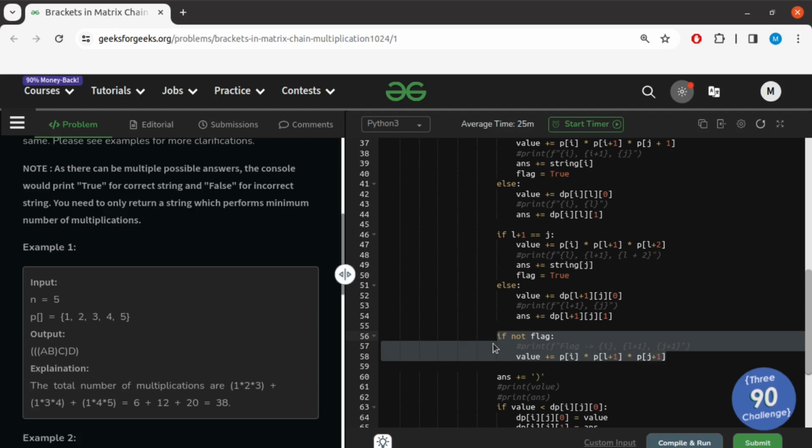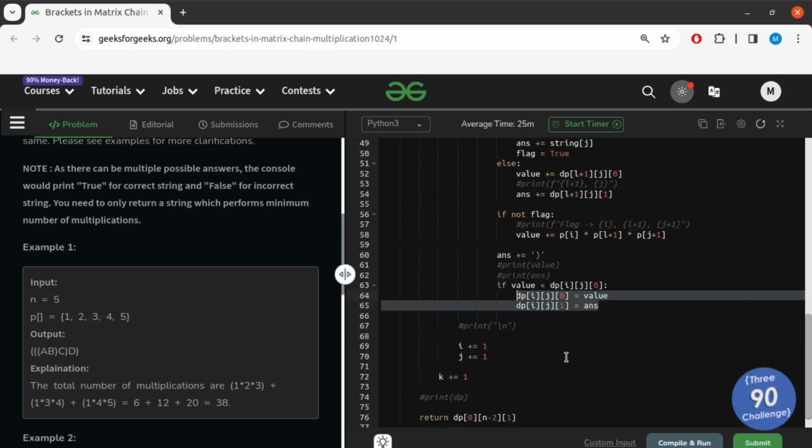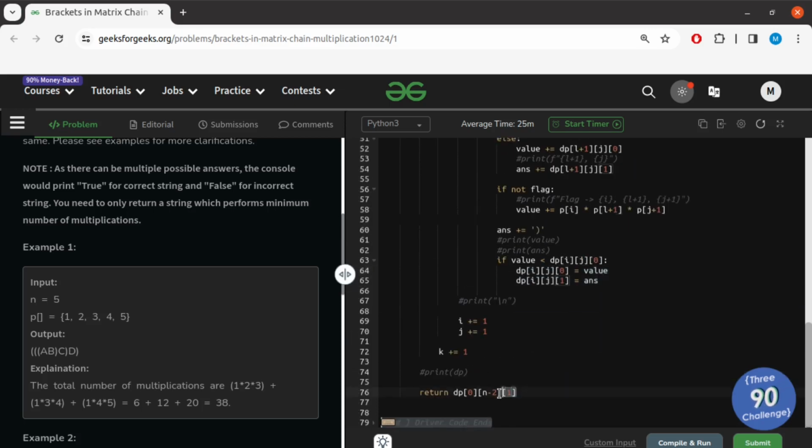You remember when we were trying to multiply A, B, C, D, and the partition was after AB, right? So you multiply AB and you multiply CD, and then you multiply the resultant. That particular case will be here. Then you perform this for all the combinations and compute the minimum. Whatever is the minimum, you update it in c[i][j], and towards the end you return this particular value.